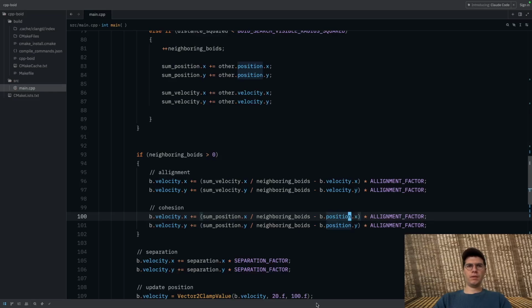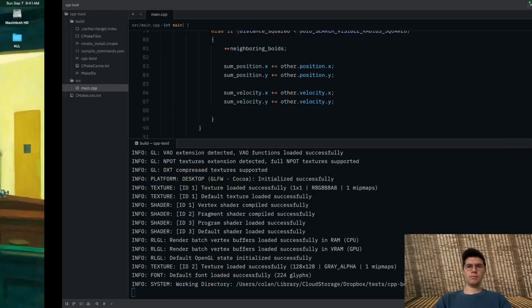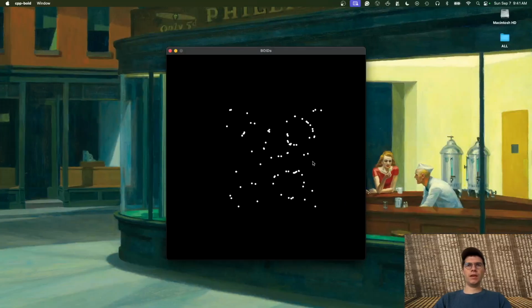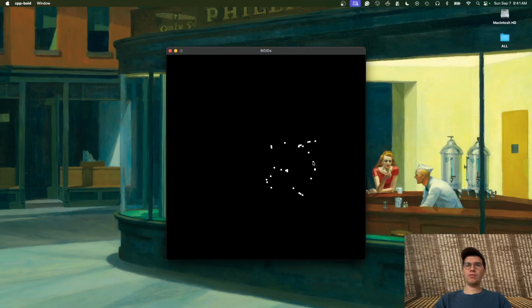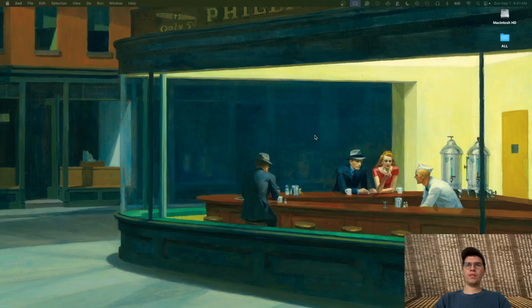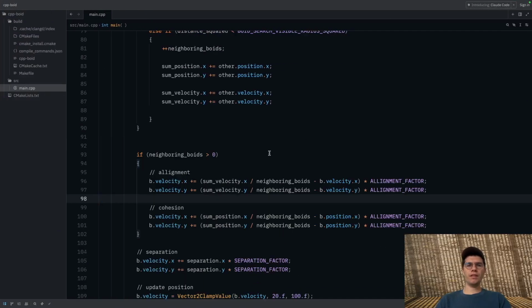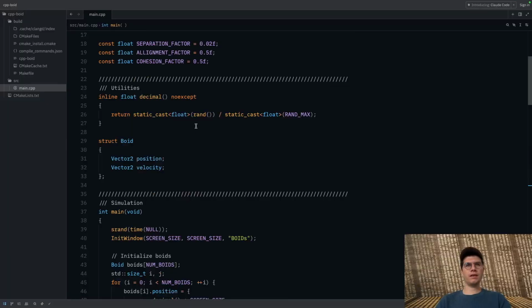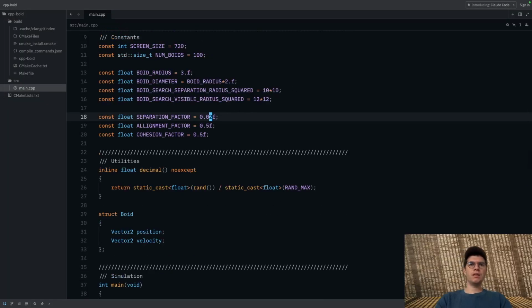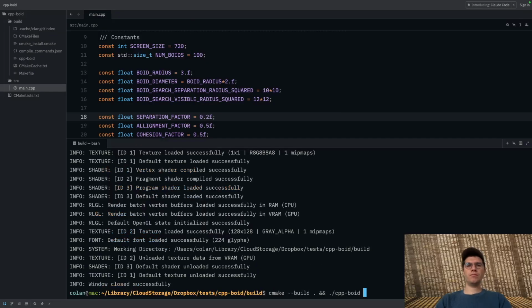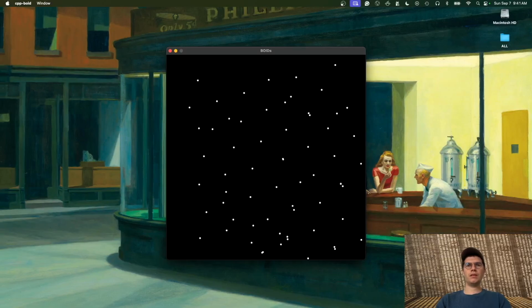And the alignment and cohesion, yeah, we want to do that before that, and then we'll update that. Let's see. So right now, everything is just like, you can see how everything, that was actually better because everything kind of really came into each other that time. Let's make this a little bit bigger. Let's make this like 2. Let's see what we get.